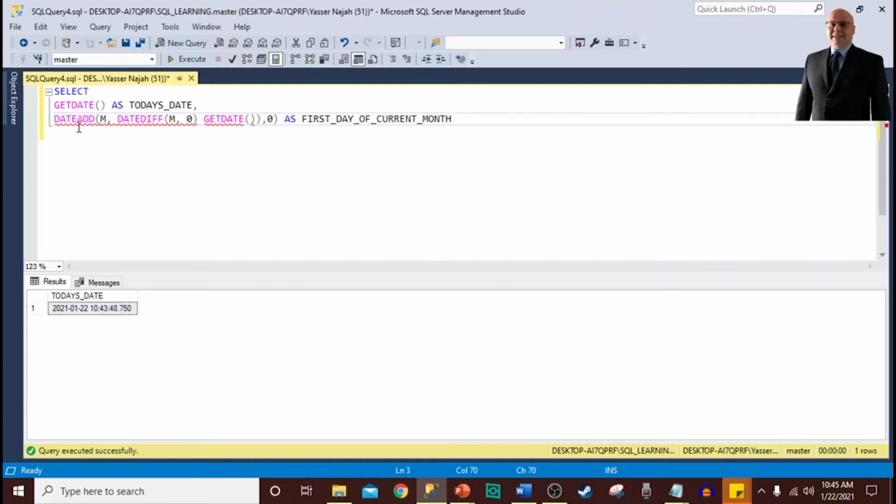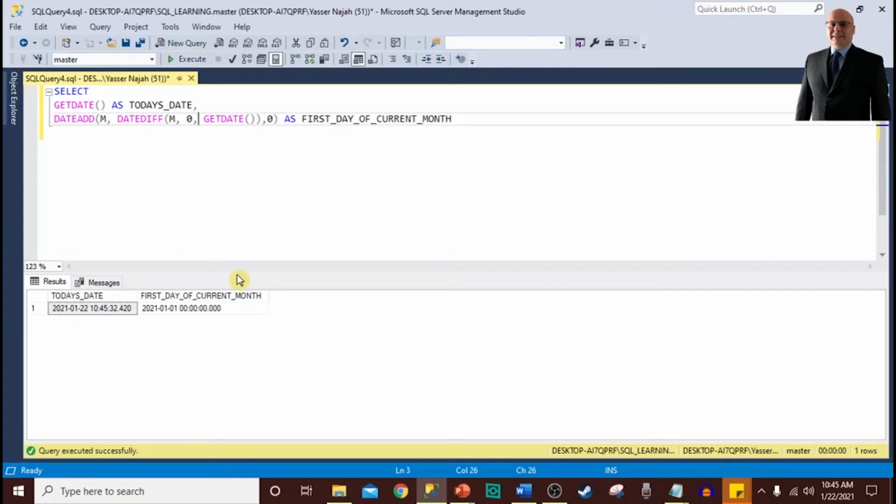Now I have some stuff here that is underlined. Let's see, what did I type wrong? There should be a comma instead of parentheses.